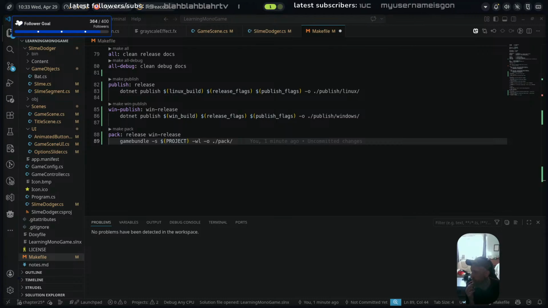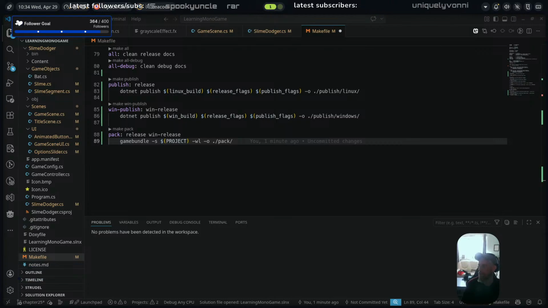Geez, there's quite a few parameters here that I want to be using. So I'll put this pack. Interesting. Huh.